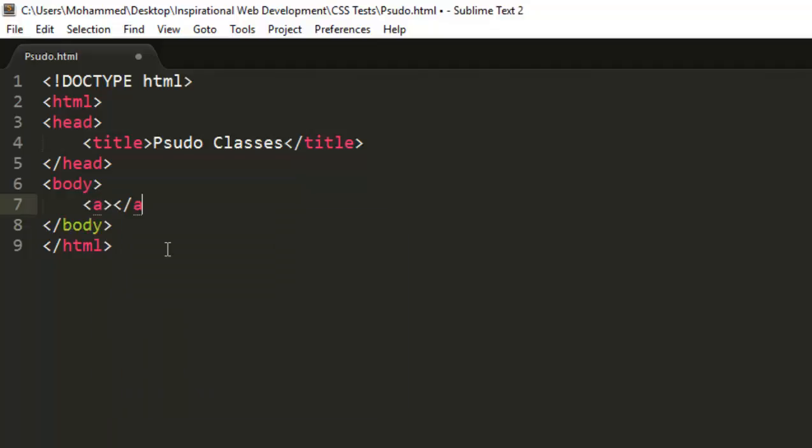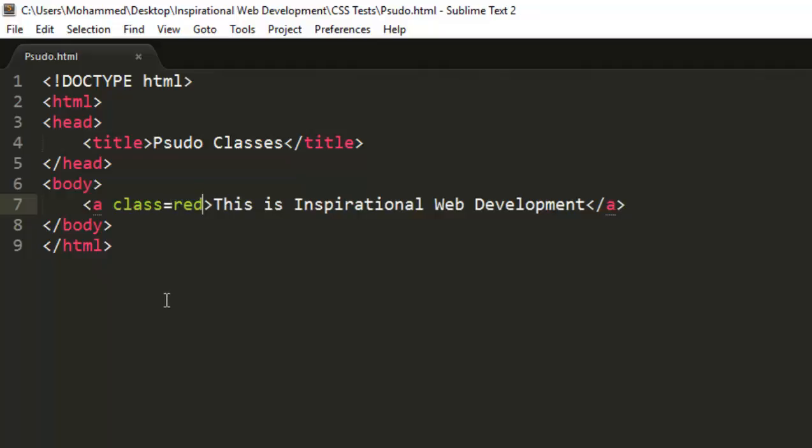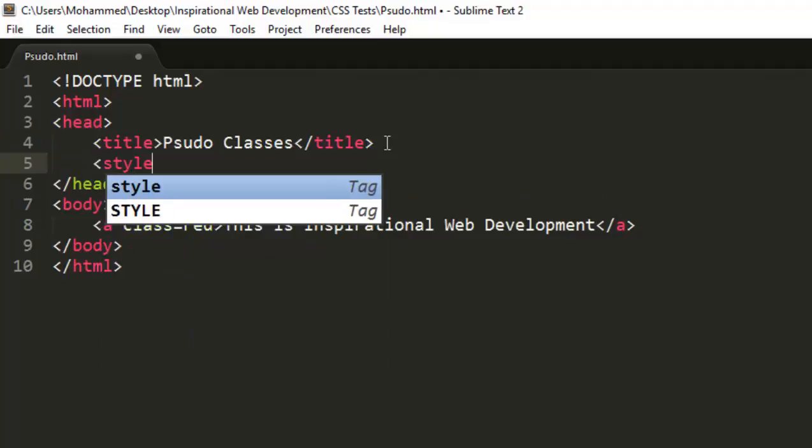We will make an anchor here and call it "This is Inspirational Web Development," and we will give it a class name of, for example, red, and we will create an inline style.